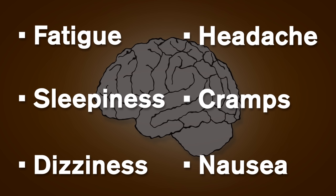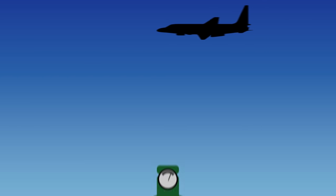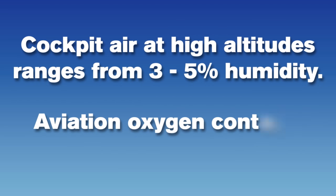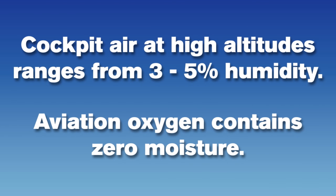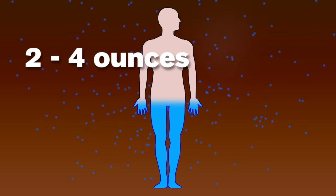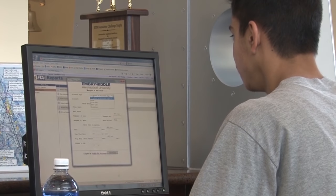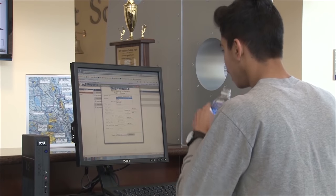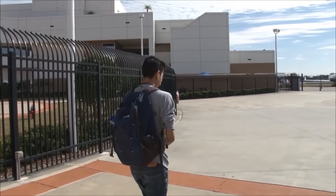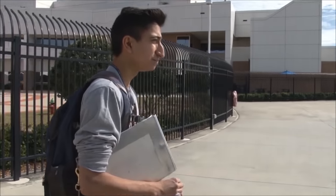Drinking enough fluids is especially important when performing physical exercise and when exposed to hot temperatures. Flying at high altitudes and breathing aviation oxygen are especially dehydrating. The cockpit air at high altitudes ranges from 3 to 5% humidity, and aviation oxygen contains zero moisture to prevent water from freezing up the system at low temperatures. This means a pilot is losing moisture from their lungs and skin at a rate of 2 to 4 ounces per hour. The smart pilot makes sure he or she drinks plenty of water before flying and carries a water bottle on long flights. You often don't feel thirsty until after you approach a 1.5 quart deficit, so drink before you feel thirsty.